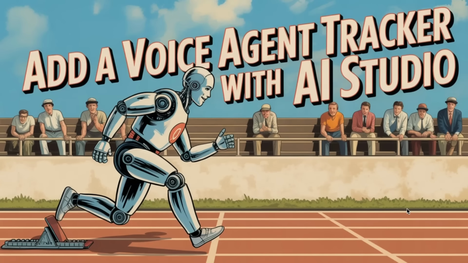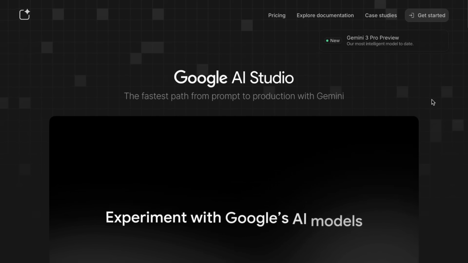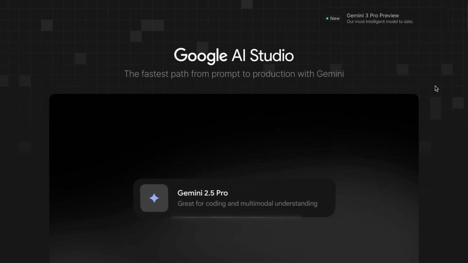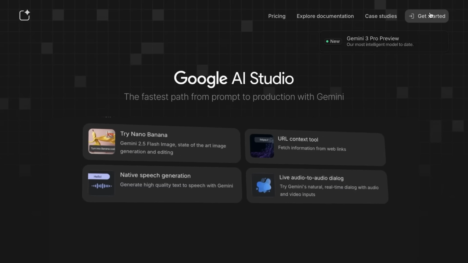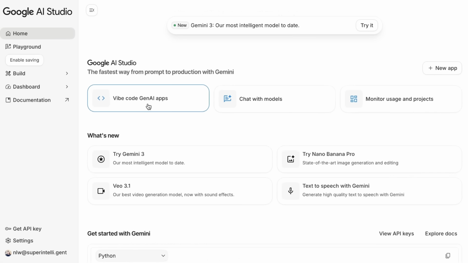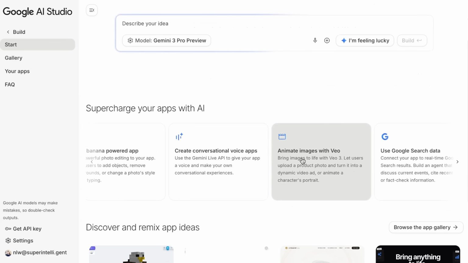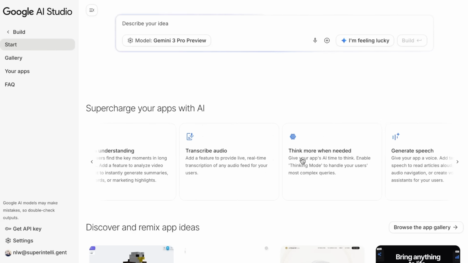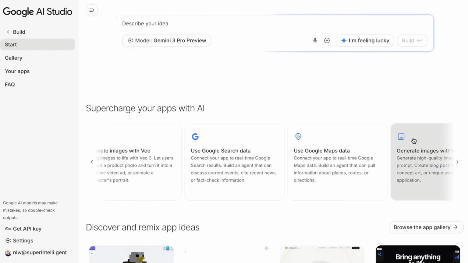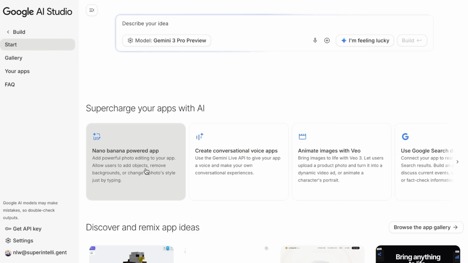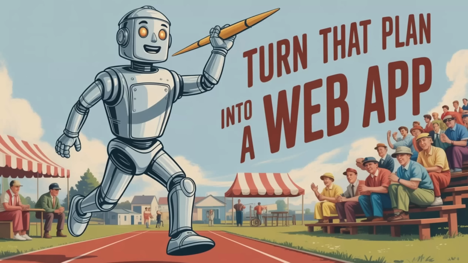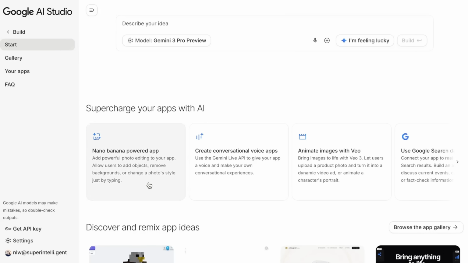And if you want to get a little bit more advanced, before we got all these amazing models, Google AI Studio also got a really interesting upgrade. They have made it much easier to vibe code Gen AI apps, specifically to integrate all of the AI tooling that is available in the Gemini API directly in a vibe coding experience. So for example, if you wanted to in that web app have Nano Banana auto-generate an infographic that describes your progress each week, you could do that.